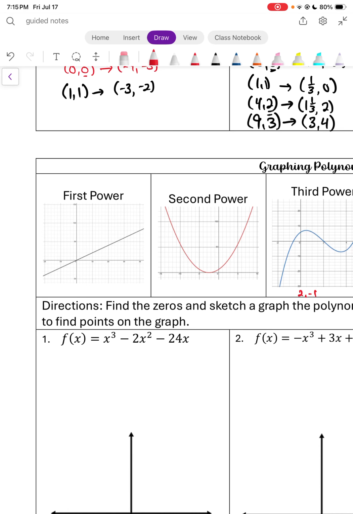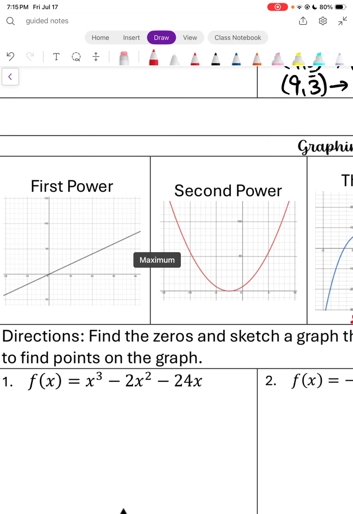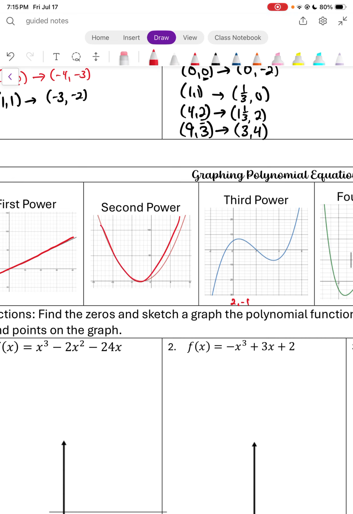Okay, in this video, we're going to be talking about polynomial functions like x to the second, x to the third, x to the fourth powers. So linear, we've already done, y equals mx plus b, we know, and I want you to look at the patterns here. Okay, so first power, linear, we already know is a line. Second power, we know is a parabola.